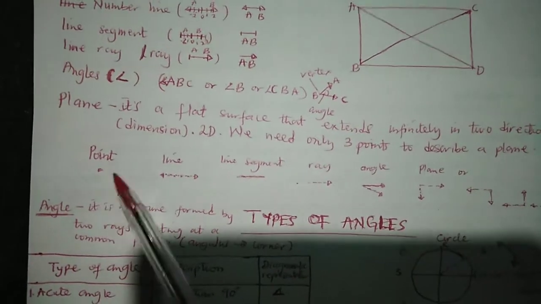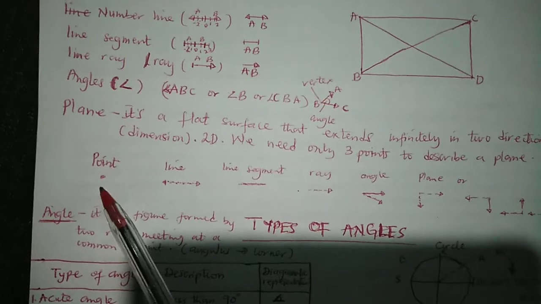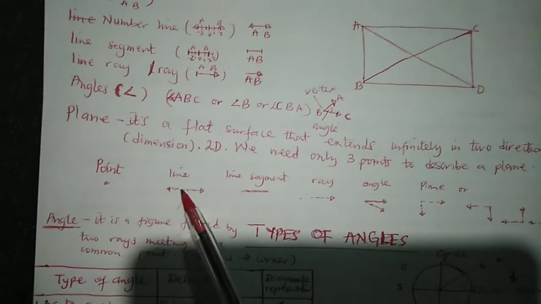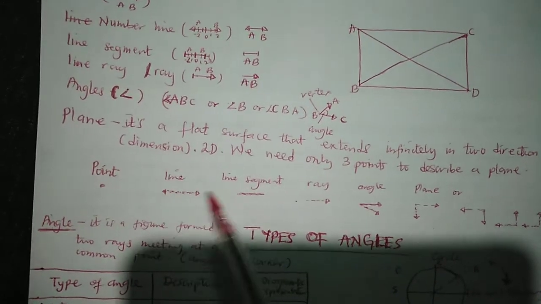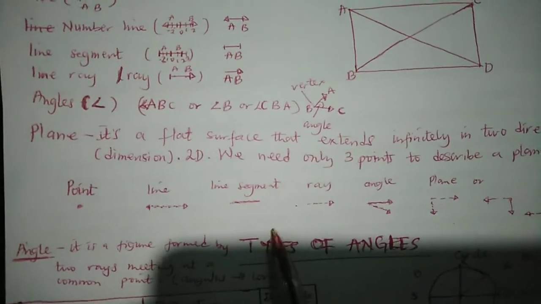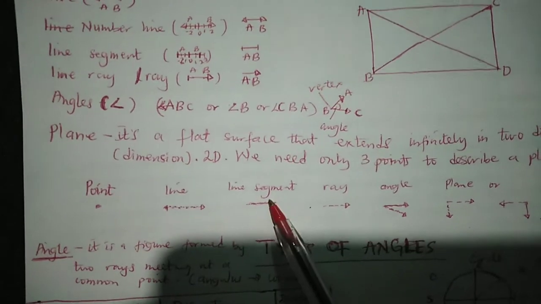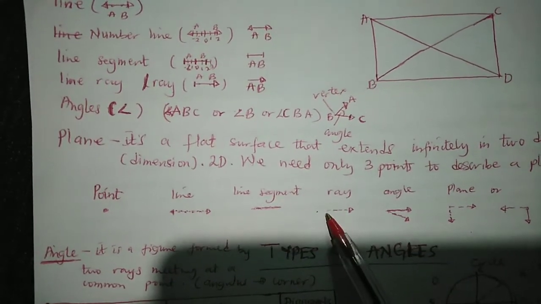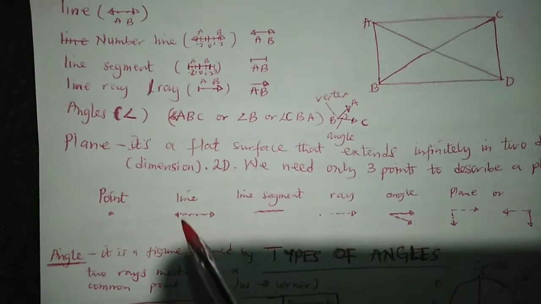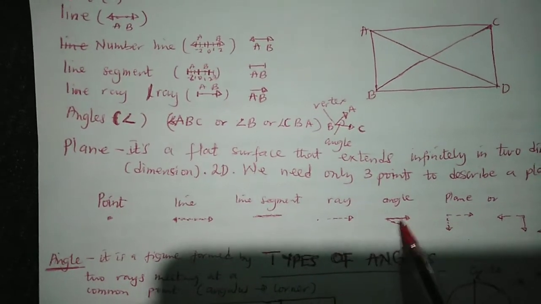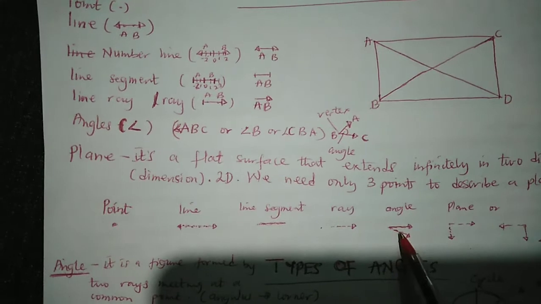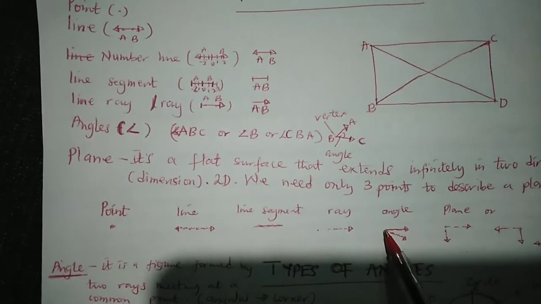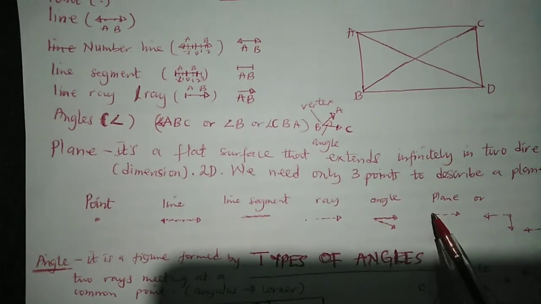So a point is indicated by what? A dot. When points are joined together, we get a line which extends infinitely with the arrows. When the arrows are taken off, we get a line segment. A ray is just a line with one of its arrows taken off. That's a ray. Two rays with a common starting point cause an angle to be formed at the starting point, which is the corner, also known as the vertex.